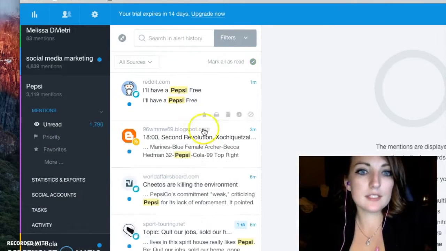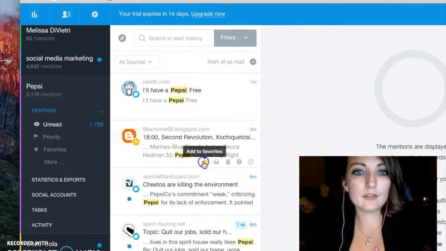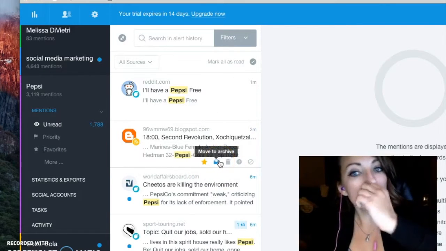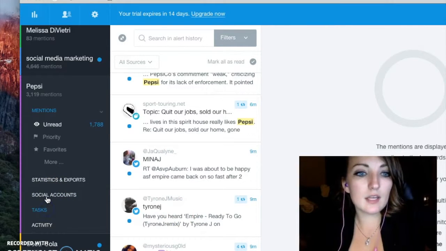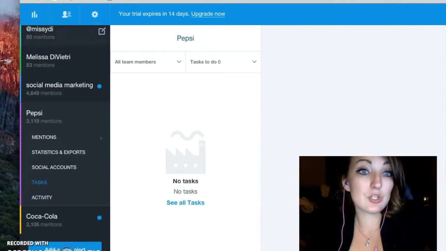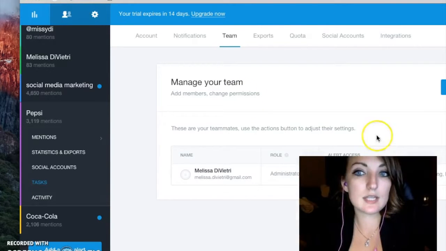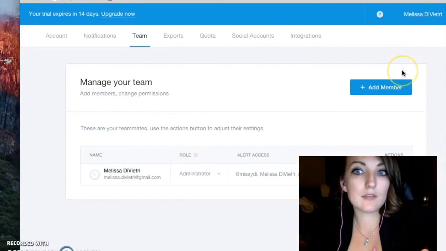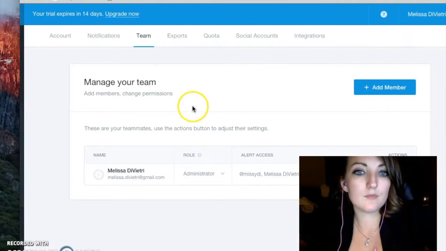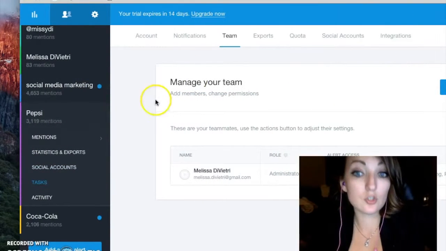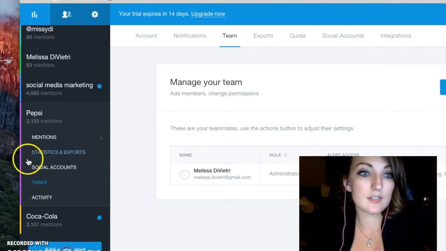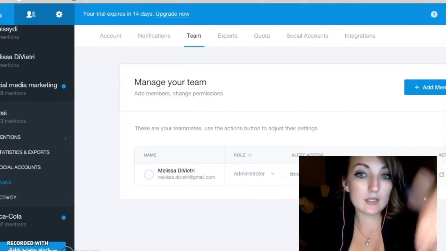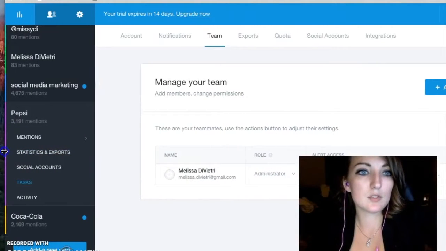Unread, you can go through all of these and basically click favorite, and so on. You can move them, delete them, et cetera. And that's a way that you can delegate to your team. There's a team feature here that you can use to tag other team members to the tweet so that they can respond. So I can add a team here and say, hey, I need you to go here, click, tag. Maybe they're professionals in customer service, or they have a list of criteria that they can and can't say when they respond.